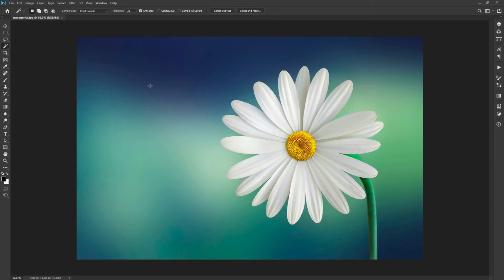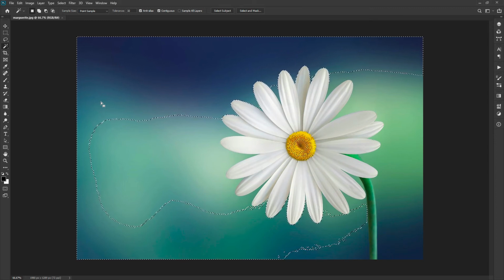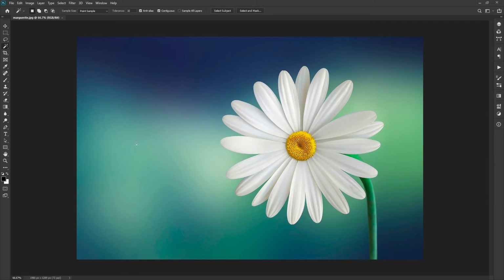Now let's select the contiguous option and select the same color again. You can see that only one side area got selected this time. We also have similar blue color pixels at other part of the image. But because it is not in the continuation, only those pixels which are connected to each other got selected.